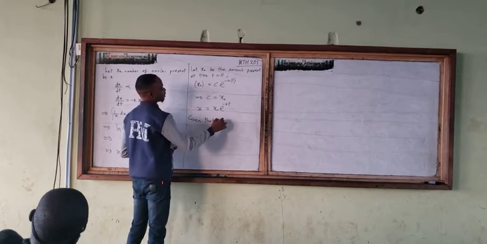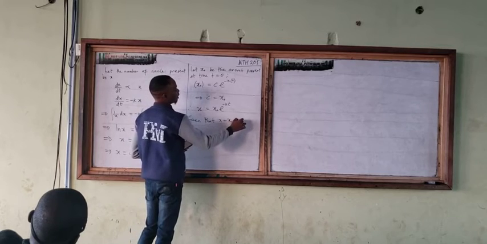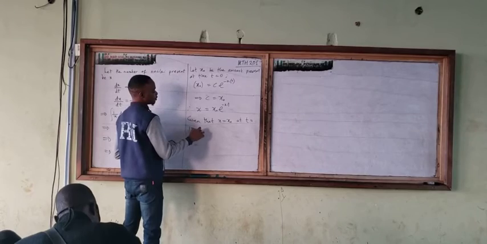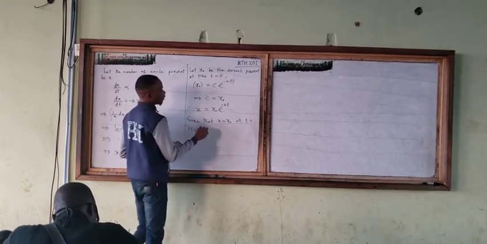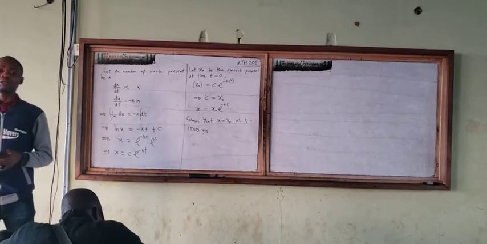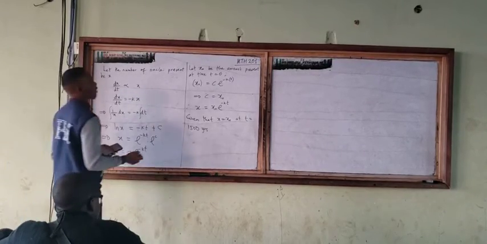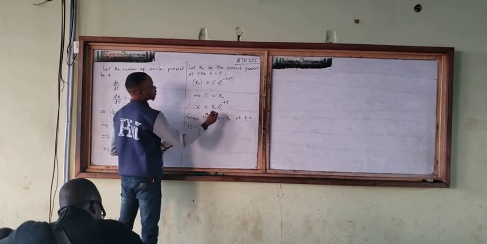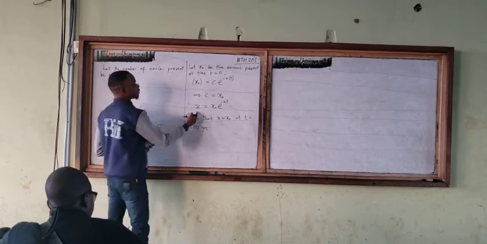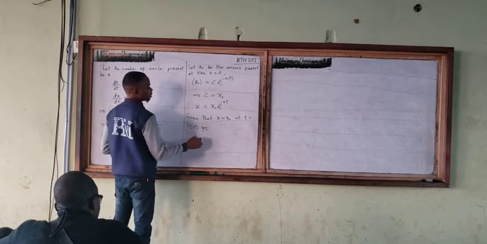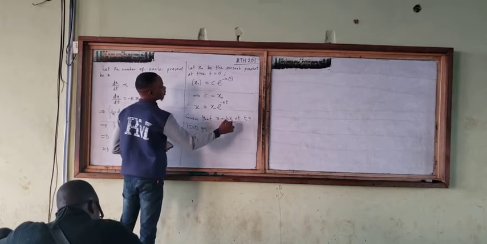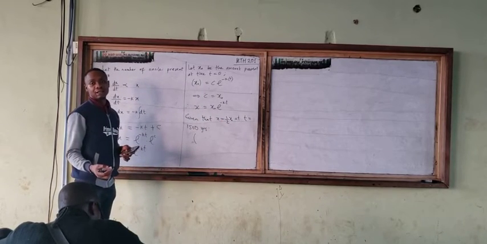So we are saying that x is equal to x naught over 2 at t equal to 1,500 years. In this case, our t has the unit of years, and that's fine. We can substitute that so that we can get this constant of proportionality k. So x is equal to 1 over 2 x naught, because half of it has decayed at that time. Does that make sense?